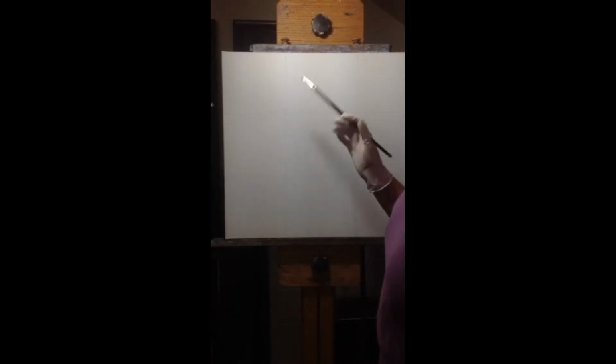Okay. So again, if you remember the drawing, I had three rocks, and I decided that I was actually going to zoom in more on one that I had drawn. So I may only have one rock in this particular area, and I want to make sure I have a bit of a focus so that I can direct the eye. So now I'm just using a medium to make this a loose paint.